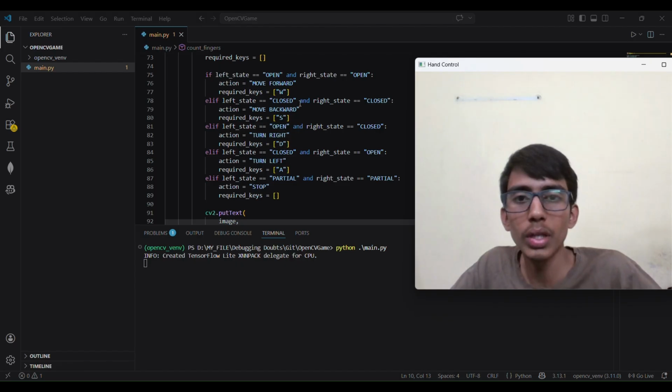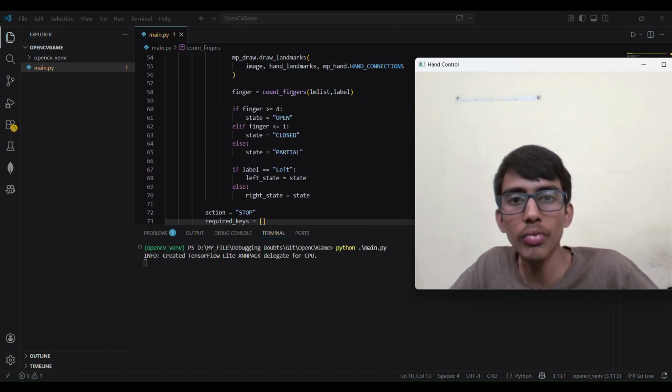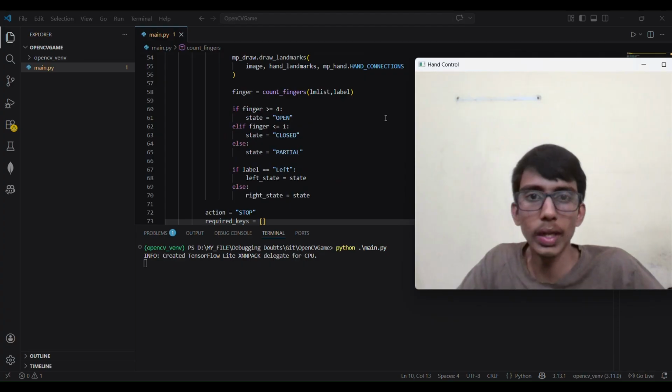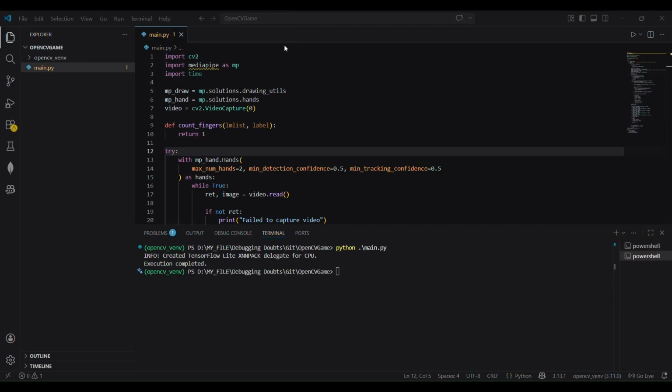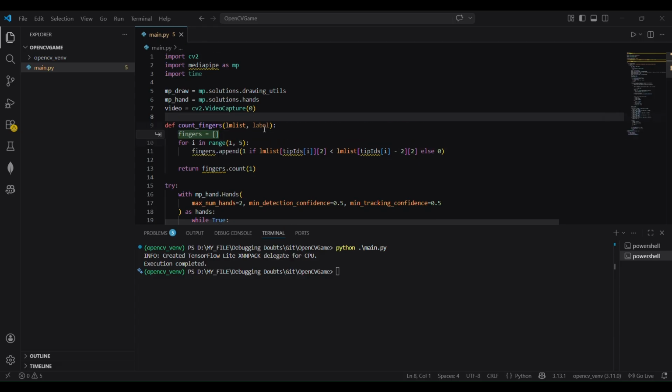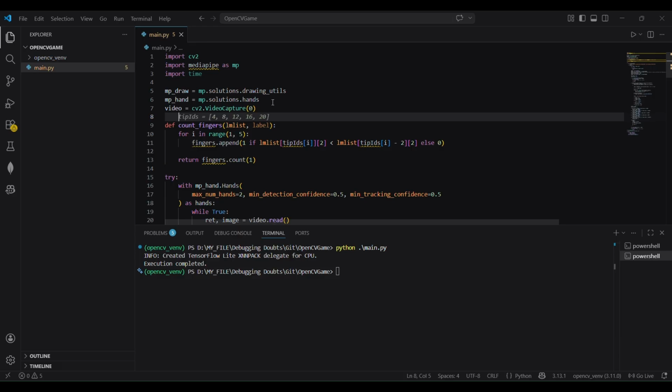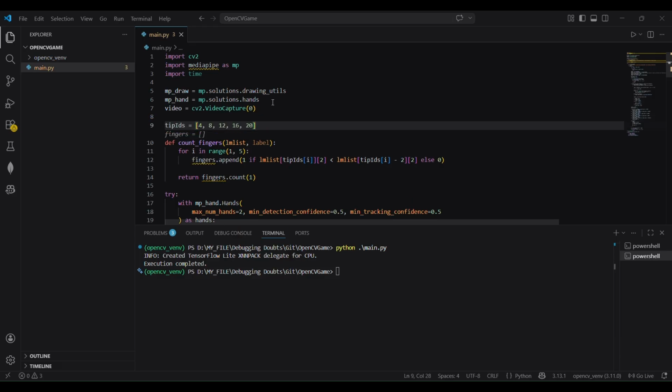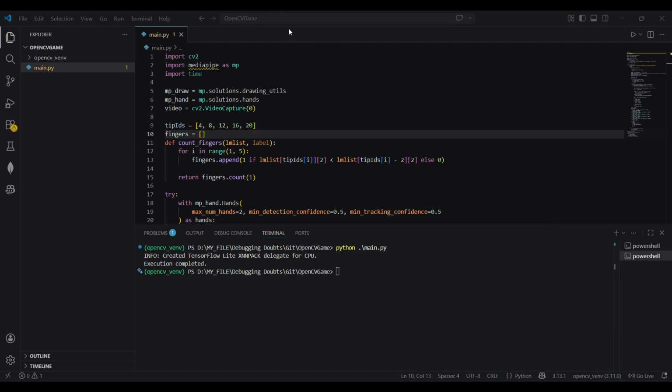So now we need to define this function, that is count fingers, to make sure it works properly. Let's do that. So already I have code written for that, so I will not waste the time. So I'll just paste it here. Okay, so you can see fingers. So this is fingers and you need to define it. So we'll define the tip IDs first and then fingers. So what does fingers do? Let's define fingers first inside. Okay, no need of any kind of conflicts.